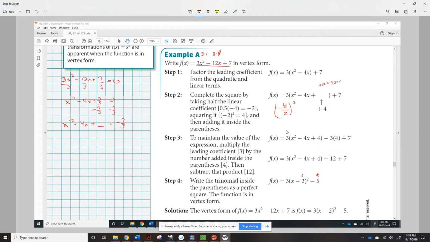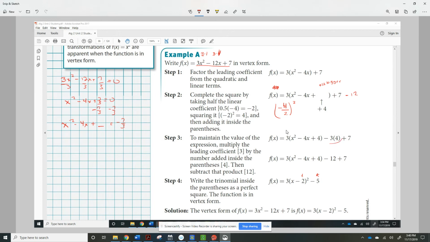Okay, so when I put the 4 right there, that 4 is going to be multiplied by that 3. That means that I've made this side of the equation plus 12 bigger. Well, it's not going to be equal unless I have one of two things. I can add 12 to this side of the equal sign, which I can completely do. But again, remember, I'm trying to keep this f of x all by itself. So the other thing that I could do, instead of adding 12, is to just come over here and take 12 away. So I can add 12 to this part of the equation and then take it away over here, and I've not changed this side of the equal sign.